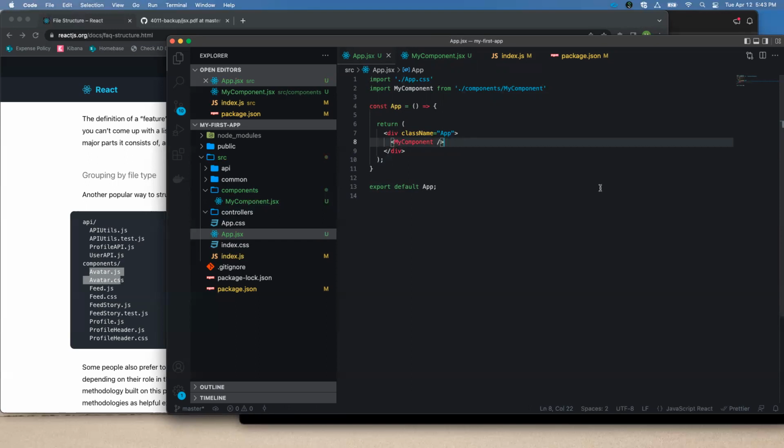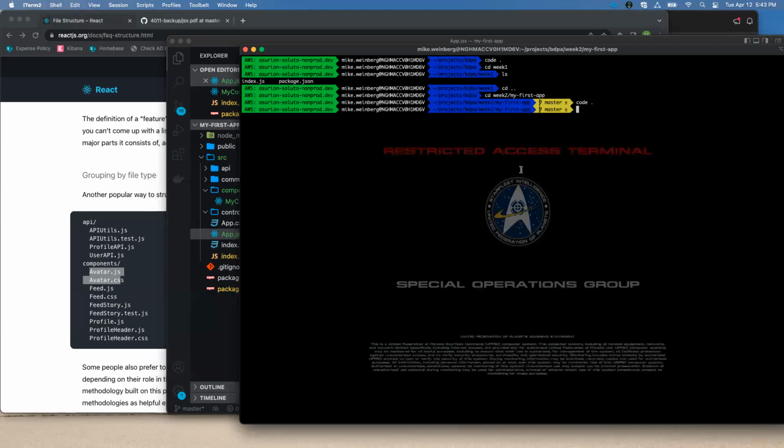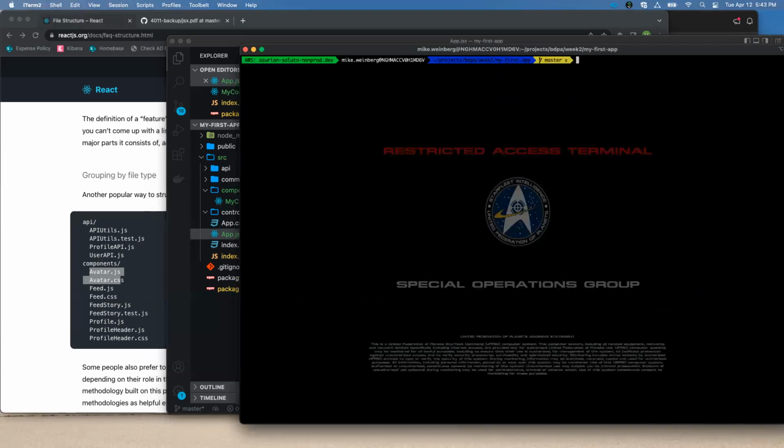My component should be set. I'll go ahead and start the app. npm start. So we can see the word hello on screen. And then we're going to start giving it props. So we can see how props work, how the children prop works, all that fun stuff.